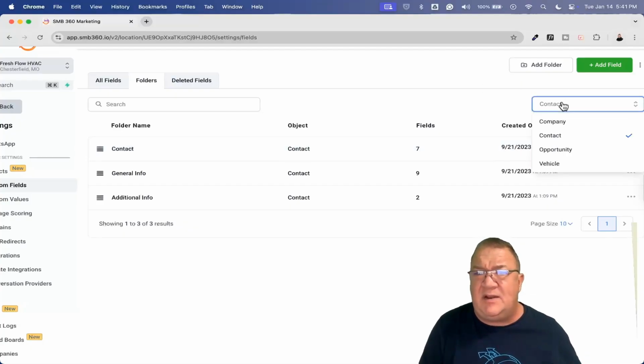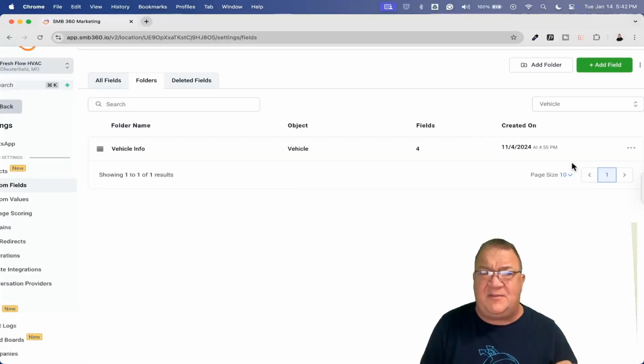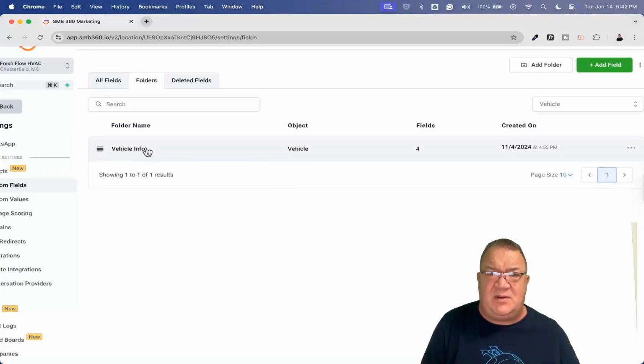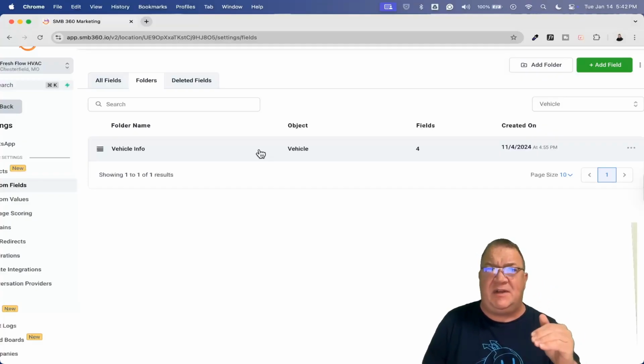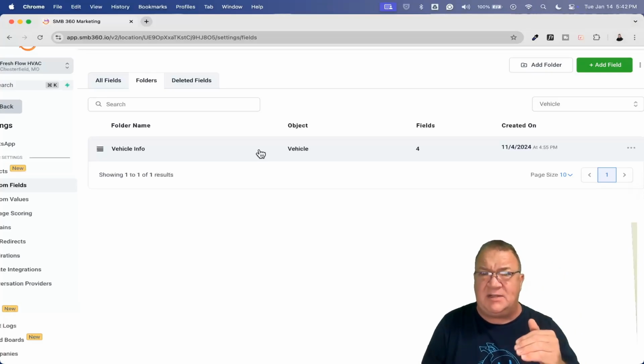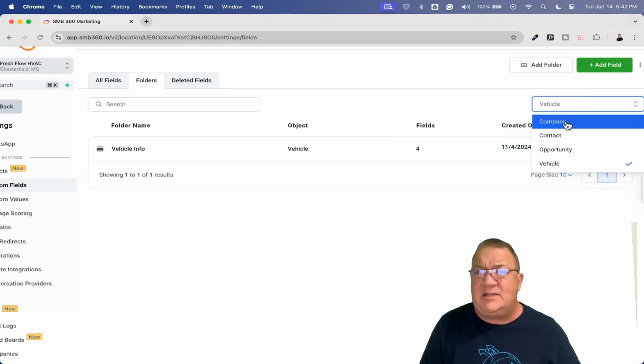So right now, again, if we just real quick want to take a look back at the vehicle, notice that there is one for vehicle info where all of the information regarding that vehicle is under the vehicle info. So it's not under the vehicle. There is a folder that you can expand and see all the information, and it won't be at the root of the object. So anyway, let's pop back over here and take a look at company.